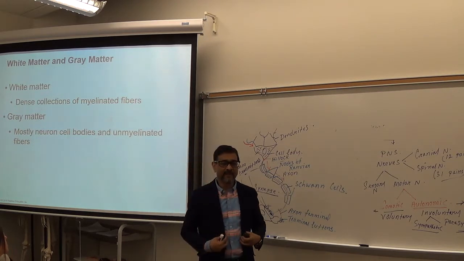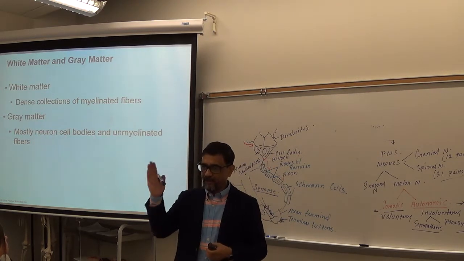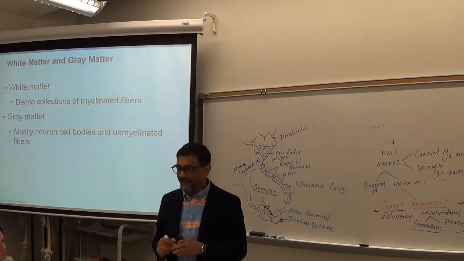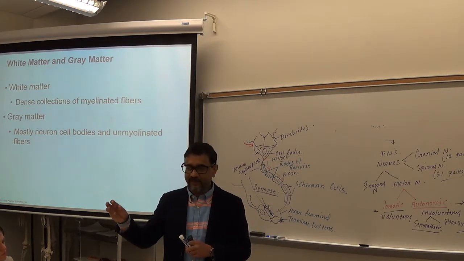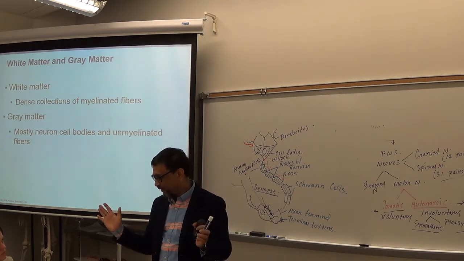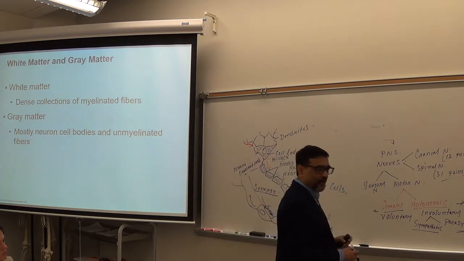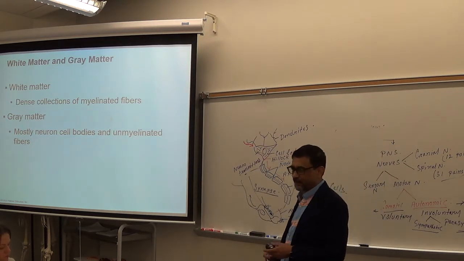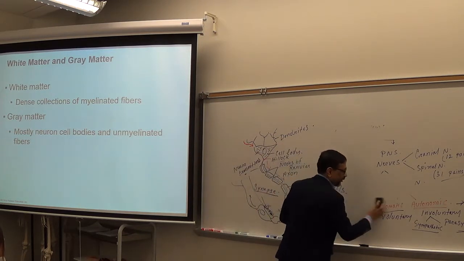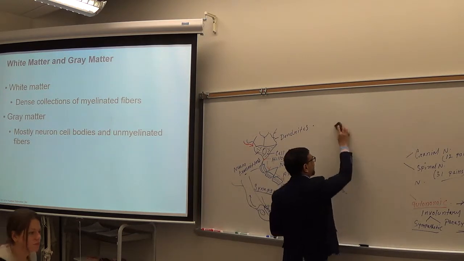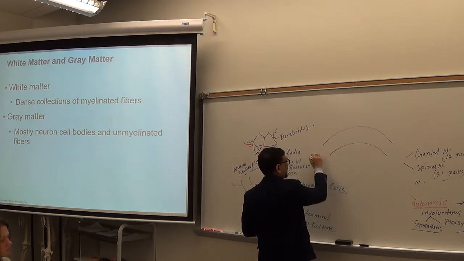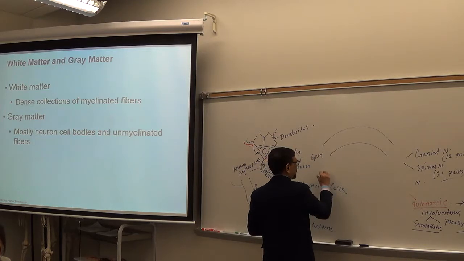Okay. Gray matter, white matter. If you cut the brain or the spinal cord, clearly, without a microscope, you'll see some white colored areas and gray colored areas, okay? Without a microscope, if you cut, you'll see. And white areas are called white matter and gray areas are called gray matter. Now, why? You have two different colors. This is gray matter, this is white matter.